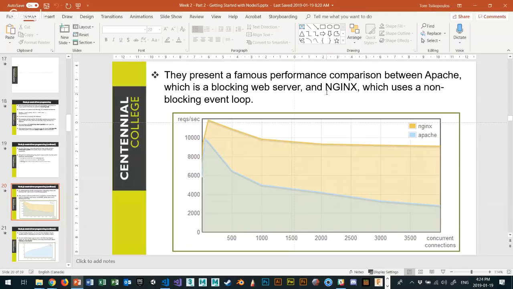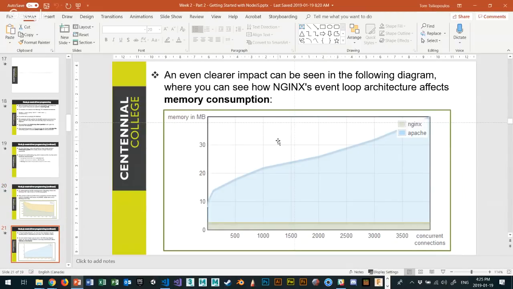So that's one thing. For single-threaded applications like this, performance doesn't dip even for thousands of extra connections, whereas Apache keeps dipping until it actually stops. It doesn't matter how much memory you throw at it, eventually it will stop. Here's another really great thing for memory consumption. Apache keeps using more and more memory until it runs out. And then look at Nginx, same memory, because it's one thread, the same thread, it doesn't change. So it's a really clear architecture example of allocation.